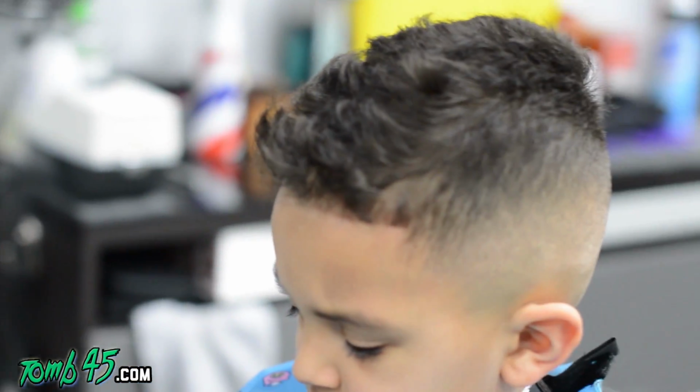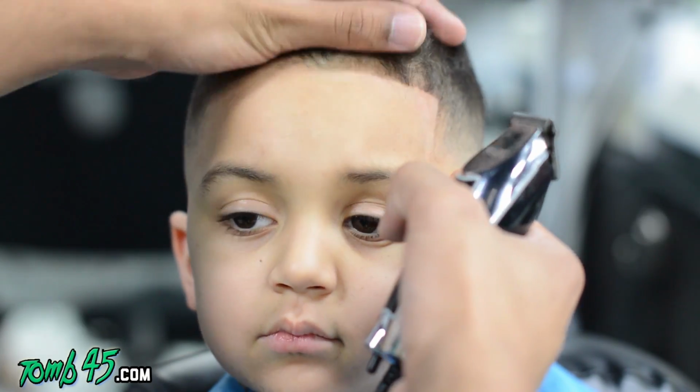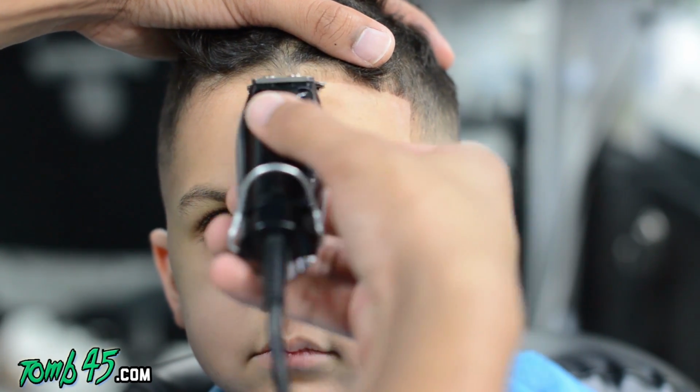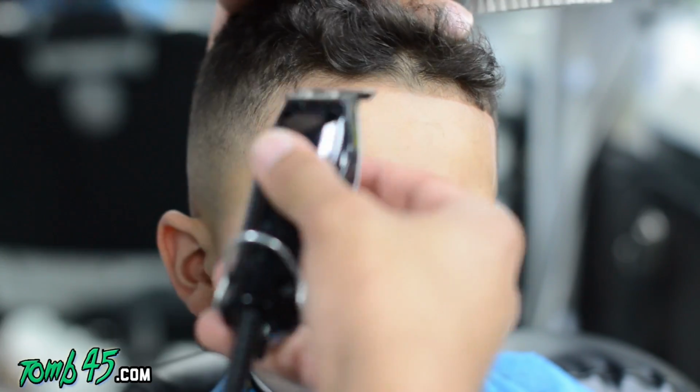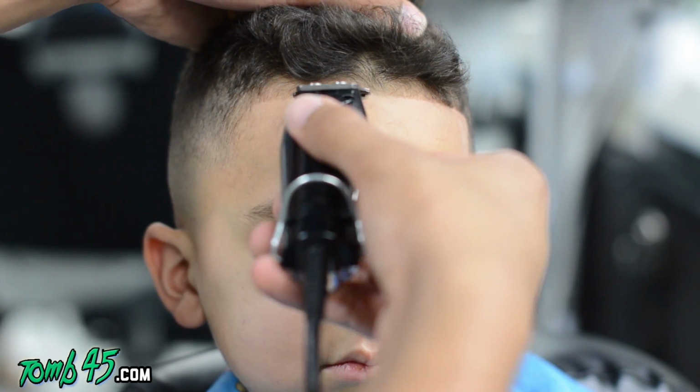As you can see, they're hitting. My son got a crisp hairline right here. That lineup is nice for someone who doesn't have a great hairline. You can see the front has a lot of cowlicks. He's got two strong cowlicks in the front.